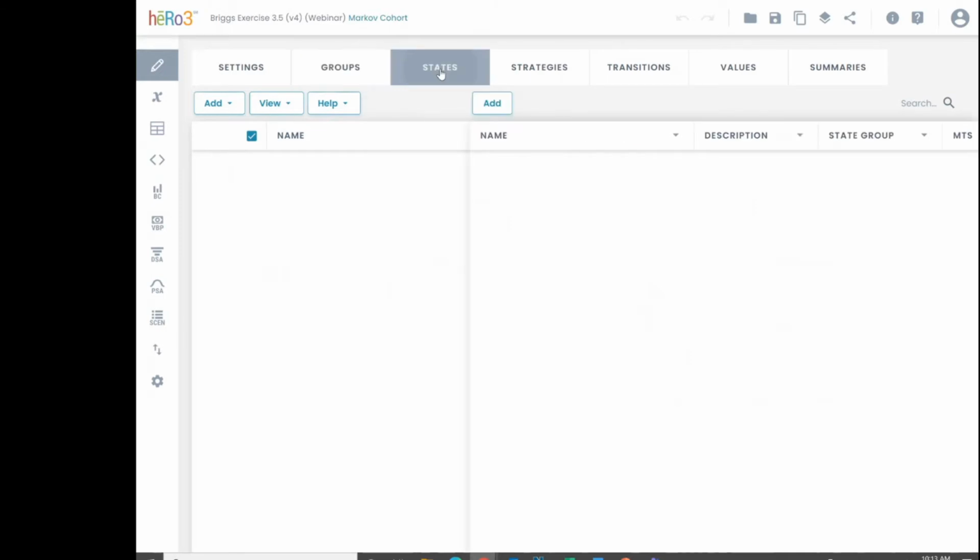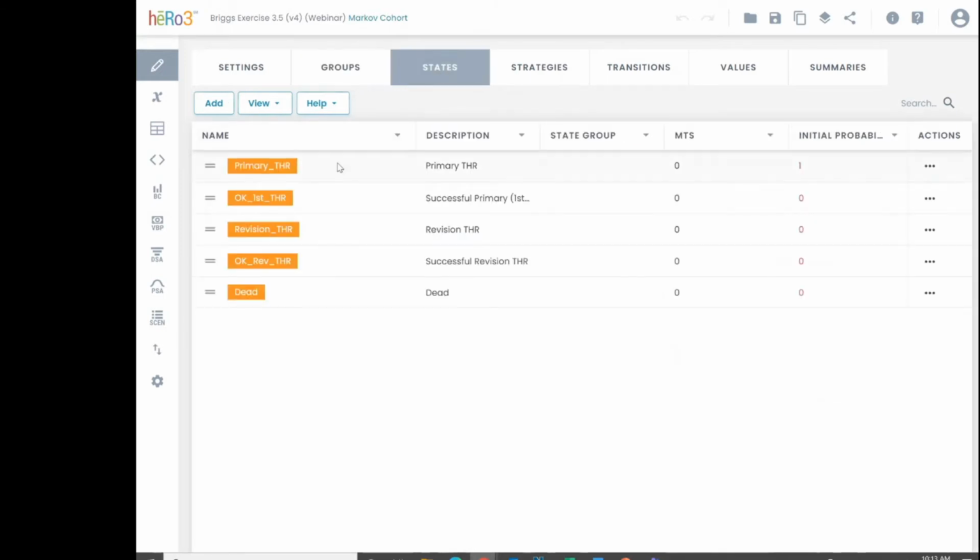As Jay mentioned and pointed out, our health states in this model are going to be the primary total hip replacement, which is where all patients enter. Apologies, let me make this full so we can see that. So it's going to be a successful primary first hip replacement.